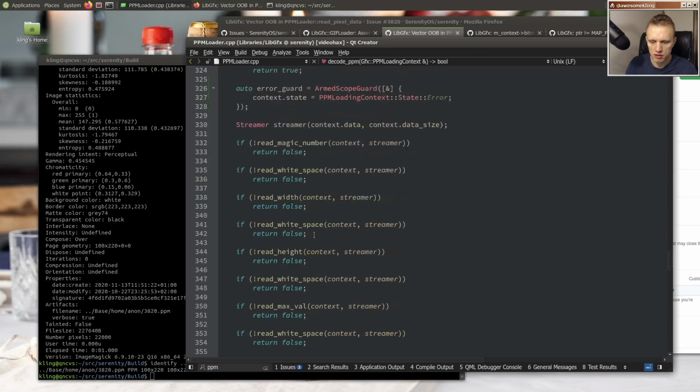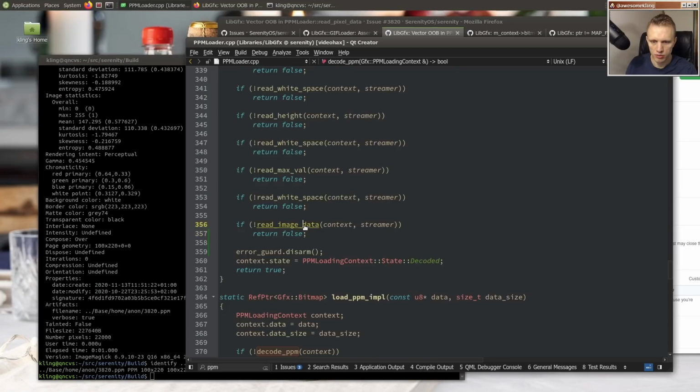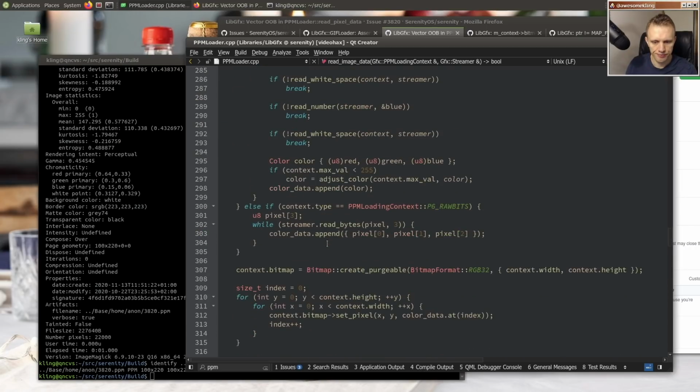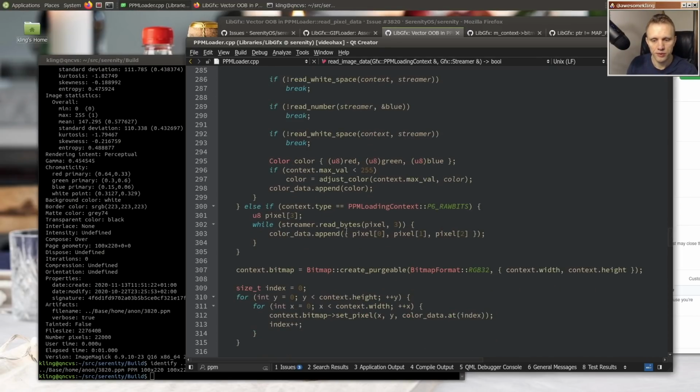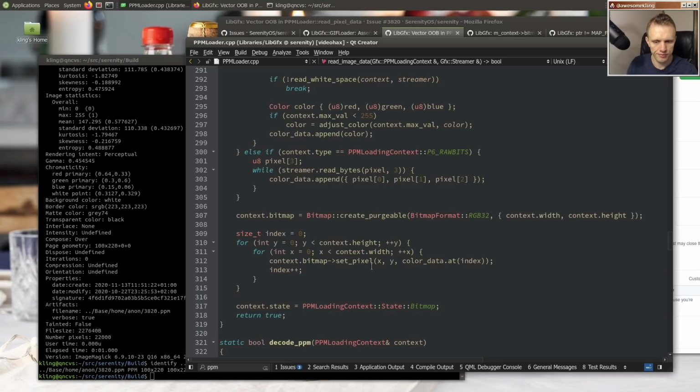and then read image data. Like if we don't have enough data here, then we just need to fail, essentially.